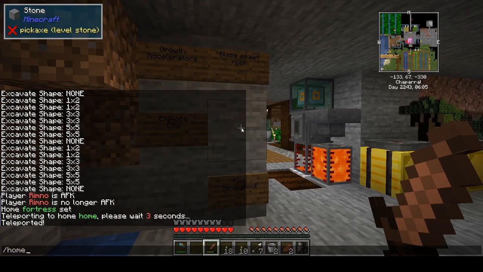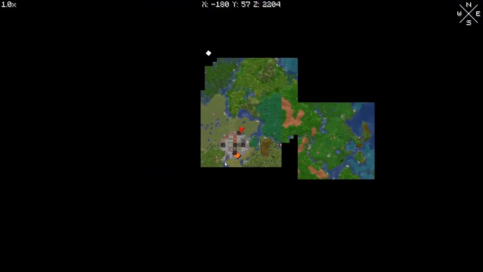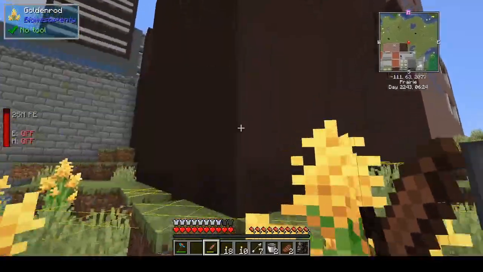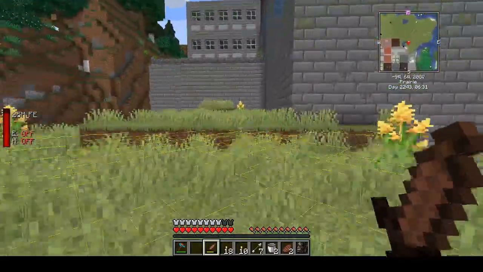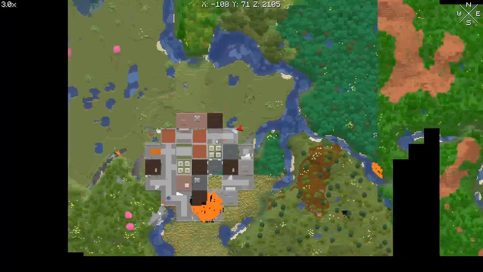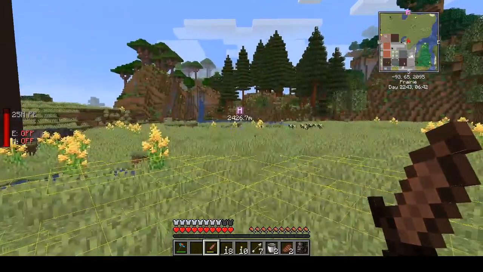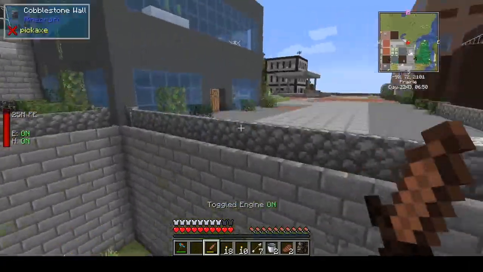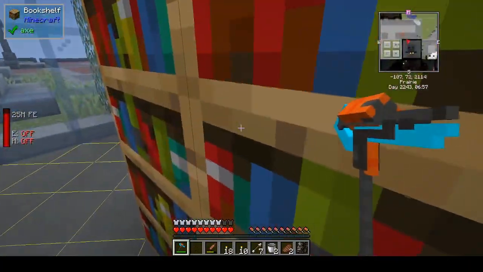So, city. Now, we have a city right here. The thing is, we have the, what is it? The city mod. I don't really know what the mod is, but we can now make cities in the world. But the problem was I already had most of my map preloaded, so they weren't loading. But it's way out here, so that's 2,400 meters away.